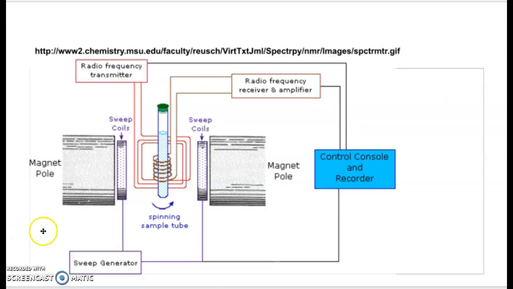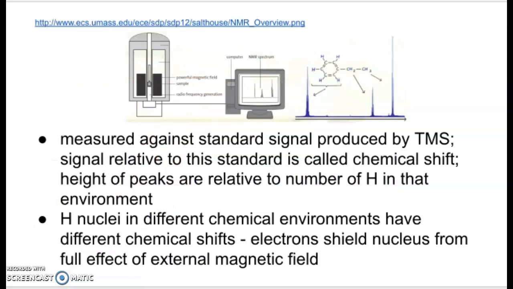So again, here's a picture of kind of what's happening inside the NMR. We have our magnets to apply the magnetic field. Our sample is here in the middle. You have radio waves coming in, and then a radio receiver coming out. So you're applying the radio waves to this to see how much energy, how many radio waves are needed to actually flip the nuclei and make them spin the opposite direction of the applied magnetic field. And then that radio receiver is on the other side and is then detected. And so, as with most of these things, it's a box hooked up to a computer. And then on the computer, we're having a readout of what's happening.